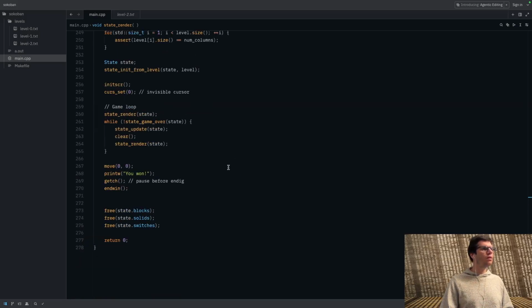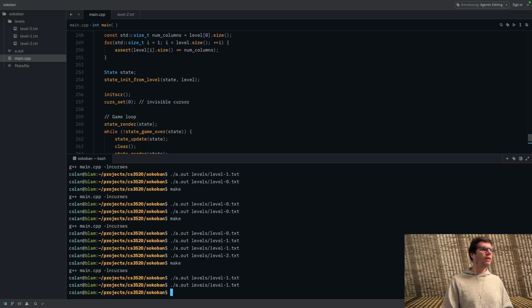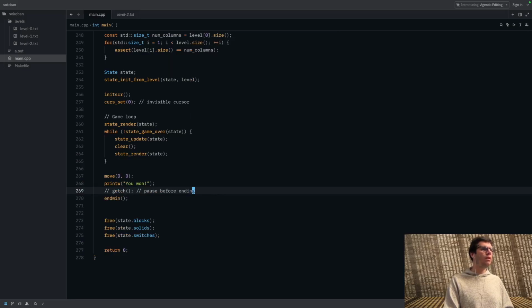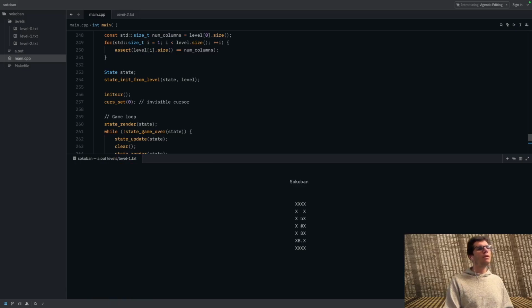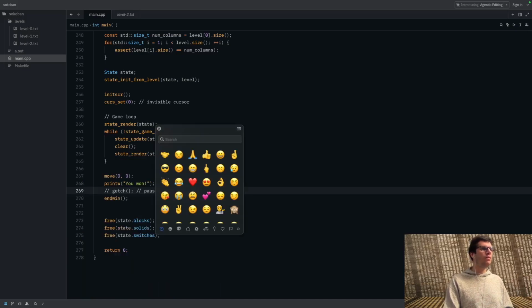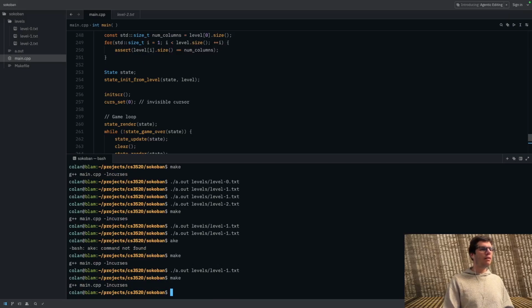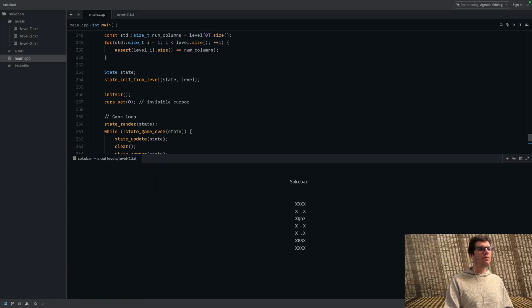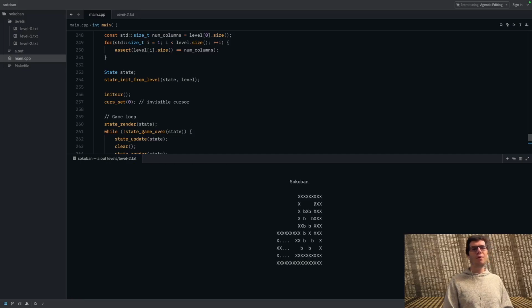Is there anything else under here? Pause window. Just to show you why this is necessary, let me keep that. If I do it like this, without this getch, and I can see that I had a typo, and then do level 1 again. So I'm going to solve level 1. And then you can see it just ends the second I solved it. So that's why you want this getch function. Without it, the actual experience of beating the level is not that great. And you can imagine if you beat level 2, you'd want to take a moment to see the fully solved level to feel good about it.